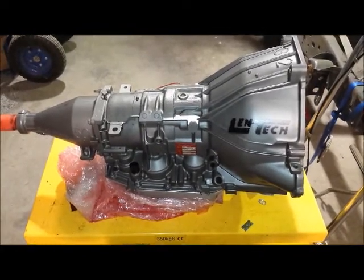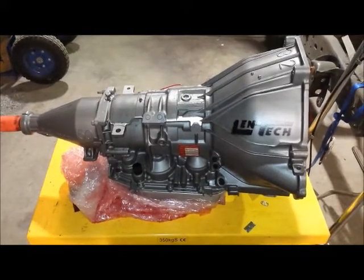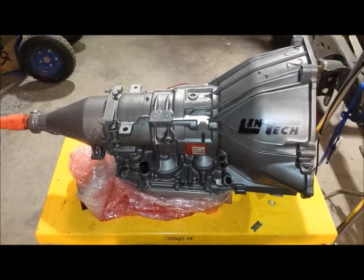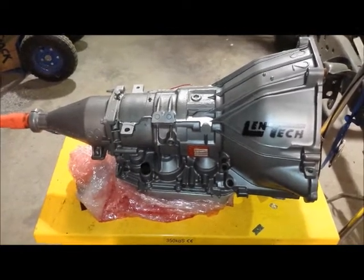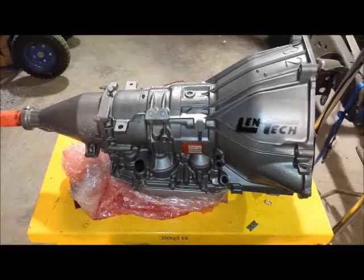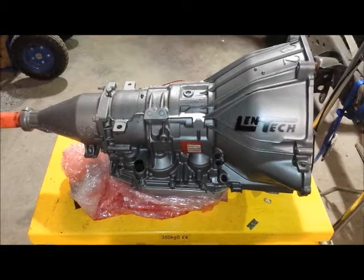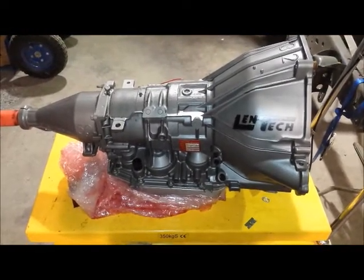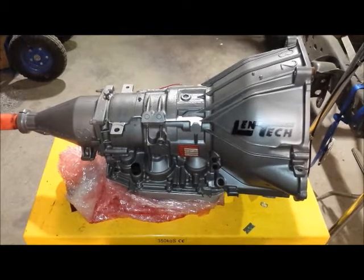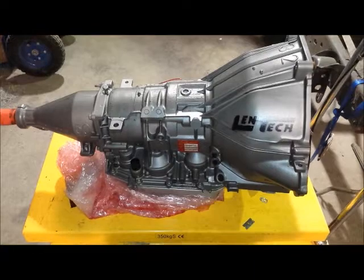The car's got a hell of a lot more power than it did when it was going. It was actually still in the Eaton when it was out running, I believe, 11 teens. So I don't know. I probably shouldn't say too much. That thing is, I don't know if it's going to be a little bit of a grudge car, but that's a very stock looking car. That thing has stock interior, full interior, air conditioning, blows ice cold. Maybe I'll go get a shot of that at some point here. I think that one might be in our next installment. We got her back up on the lift.